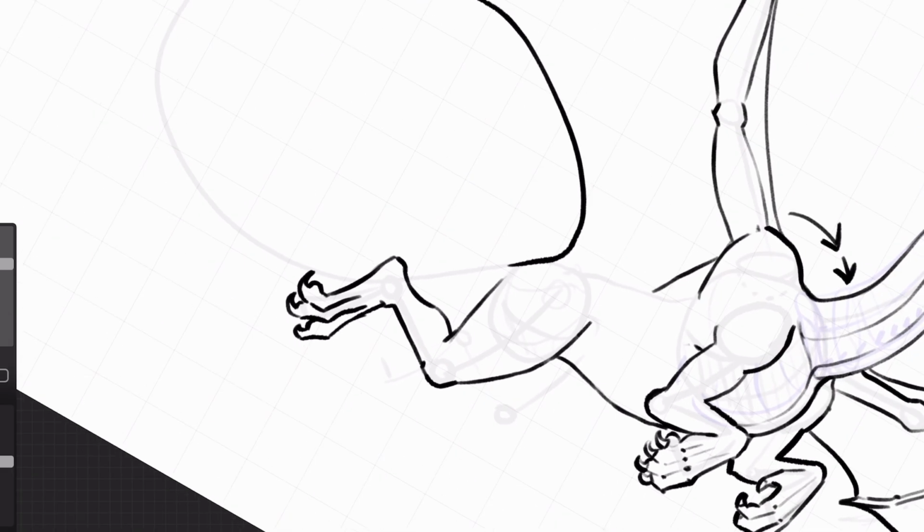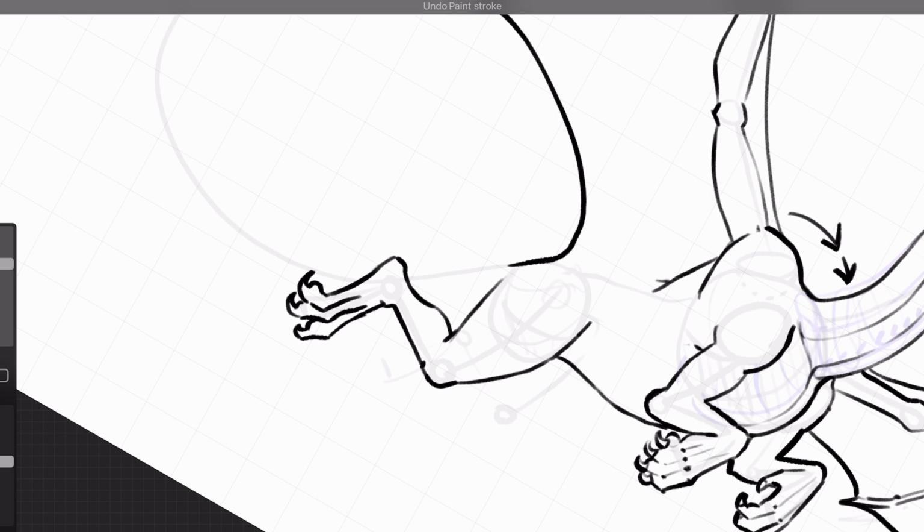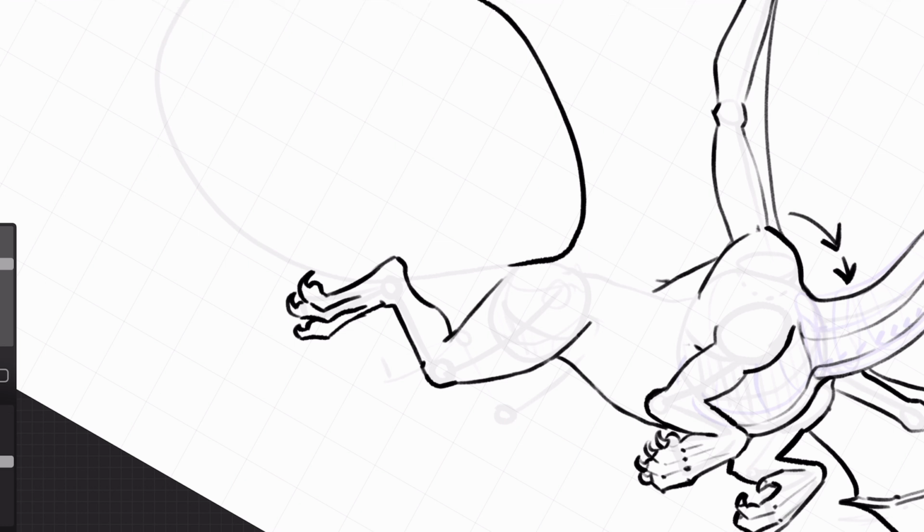So if we've got the dragon's back, which you can see that little wireframe there of the spine, I'm just going to do a line above that. See how that's also like that lat muscle I mentioned earlier? That is coming out from behind the lat muscle because the back is behind it. So I'm just going to follow that light line down to the wing.